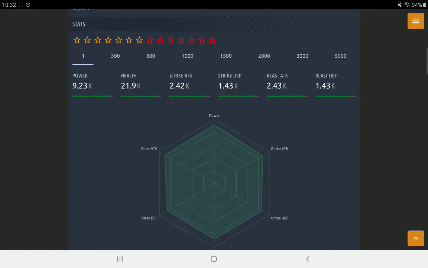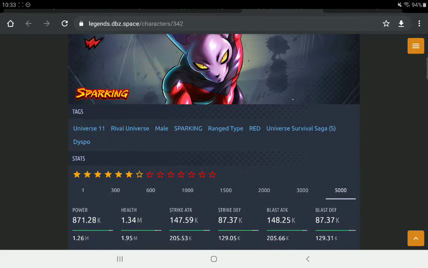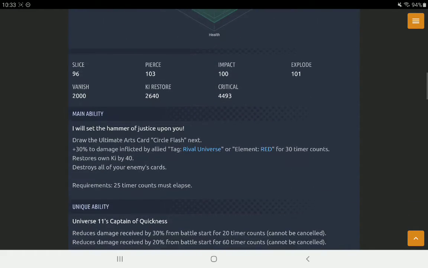All right. 6 stars, 5,000. Oh, blast attack and strike. His defenses are the lowest so far. Defenses are low, yes, they are. But he's balanced, balanced stats. I don't know how I feel about that. What type is he? Ranged? Yeah, they said he was ranged, yeah.